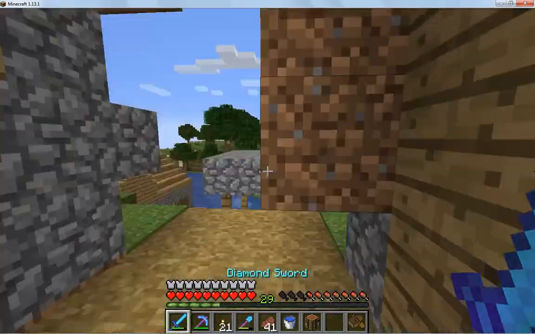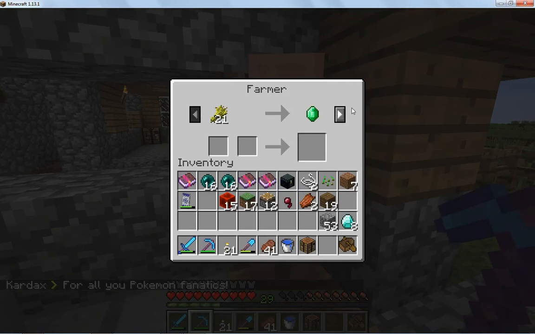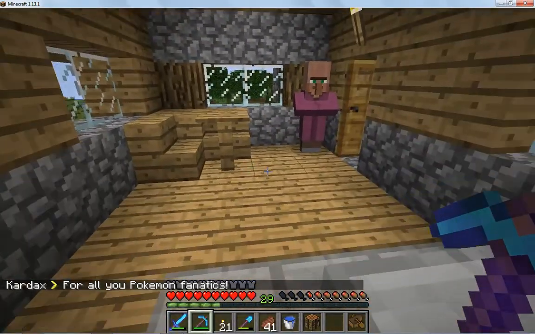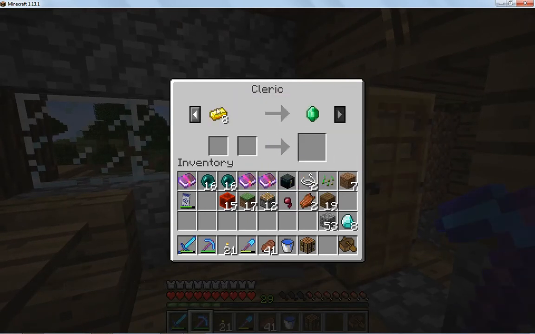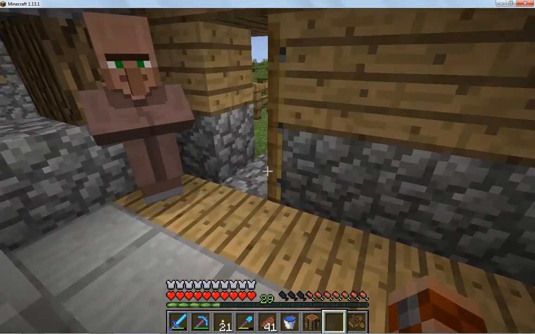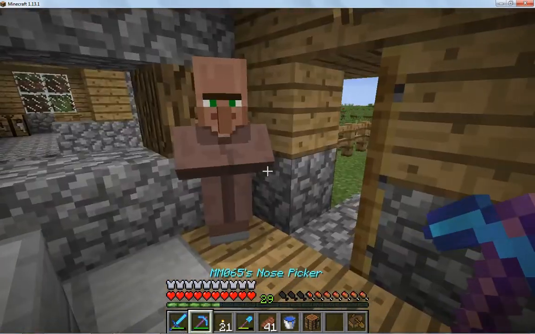Screw it. They can be free. I don't care. Ooh, we got a farmer. You know what? I'm taking the farmer. I'm going to trade with him. We got the cleric, and he's kind of eh. How am I getting you out of here?